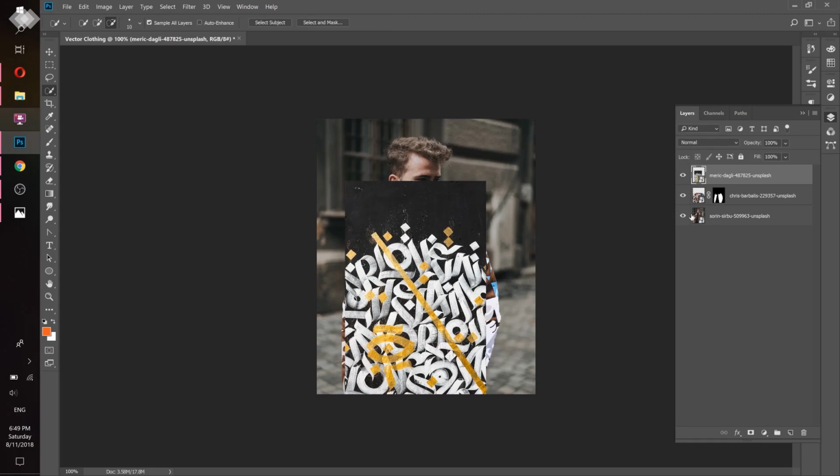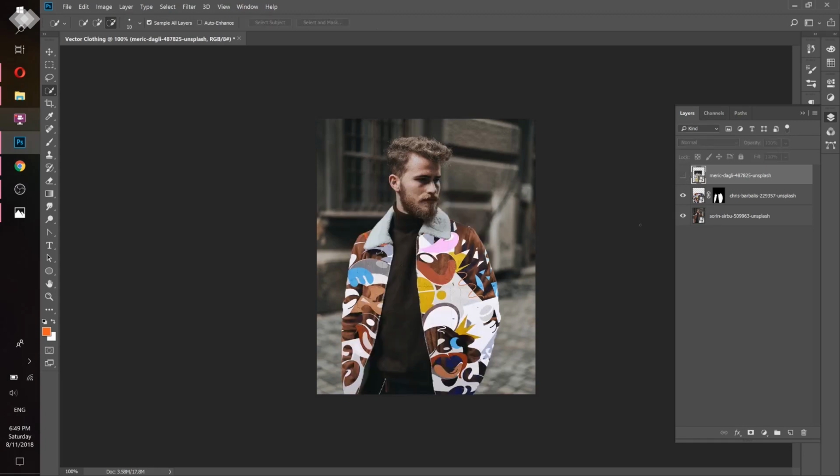Now we need to turn this off, and we need to make a quick selection. We just take the quick selection tool and we start making our selection again. Just make sure you have your plus selected. Good. And if you want to change the size of your brush, you can always go here and change the size, just in case you forgot.